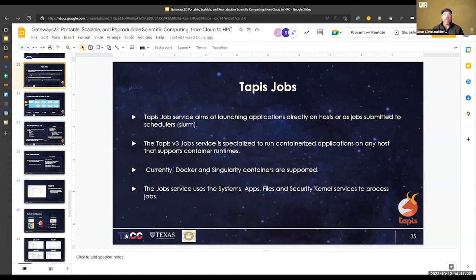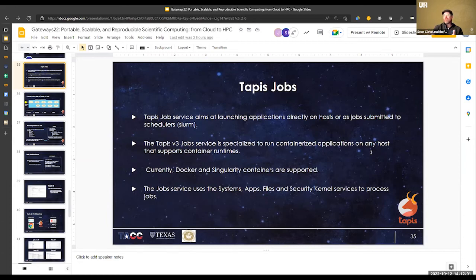The job service basically aims to launch one of your containerized applications directly on a host system and submit that to whatever execution type you've chosen. So whether it's a fork system that's just running on the host you're submitting to, or a batch scheduled system like a cluster that's going to farm that job out to a bunch of other nodes. That's the main purpose of the jobs service.